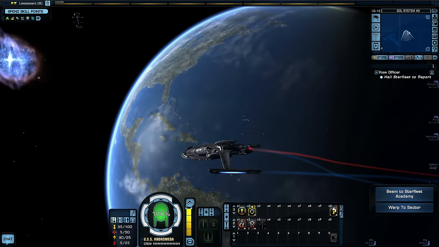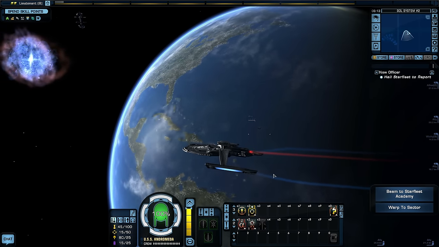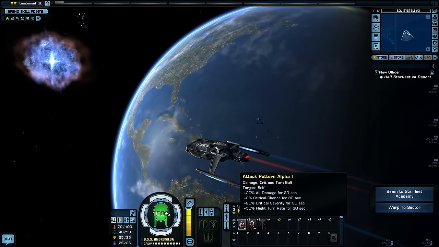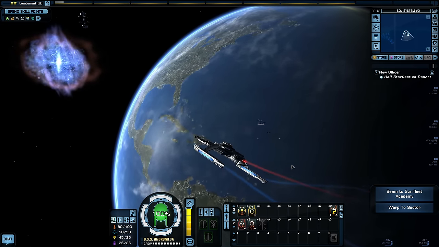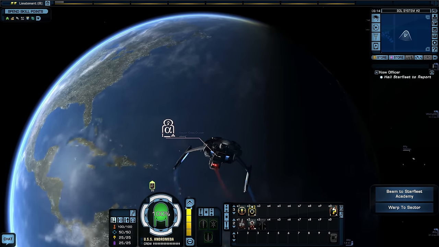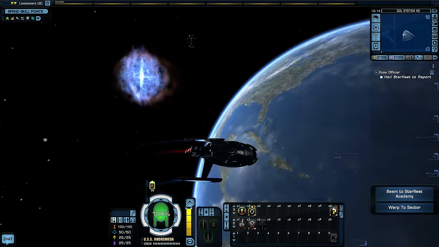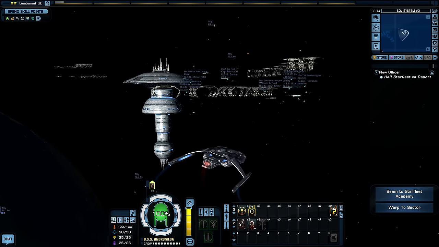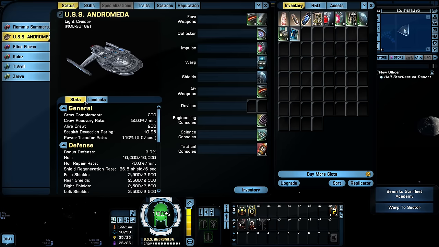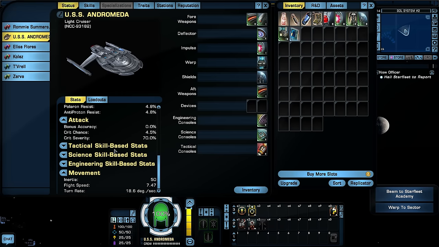But basically, when I hit it, number one, it's going to increase my crit severity and crit chance, but it's also going to increase my flight turn rate. So here I am turning. I hit it. Now I'm turning faster. It doesn't look like it so much on this ship because this is just a slow ship anyway. But I am turning 50% faster. You can see that in the turn rate. Or you should be able to see that.